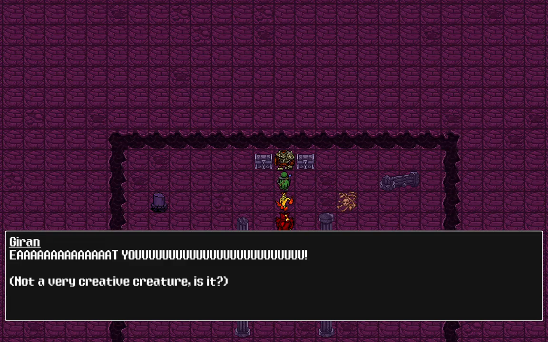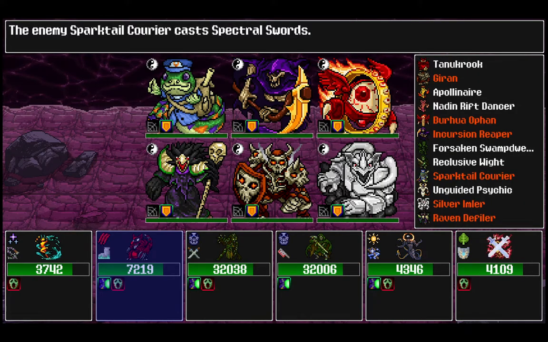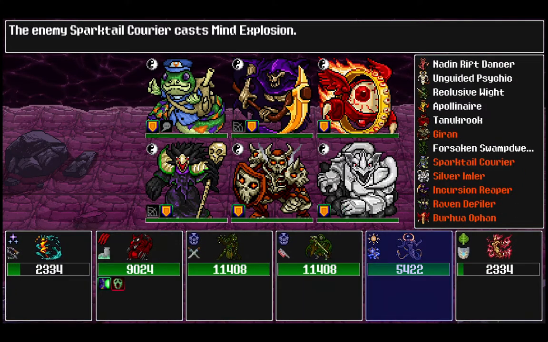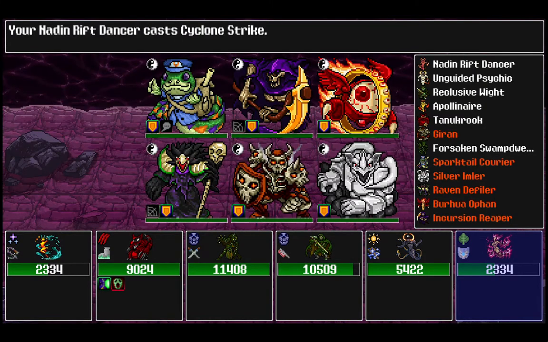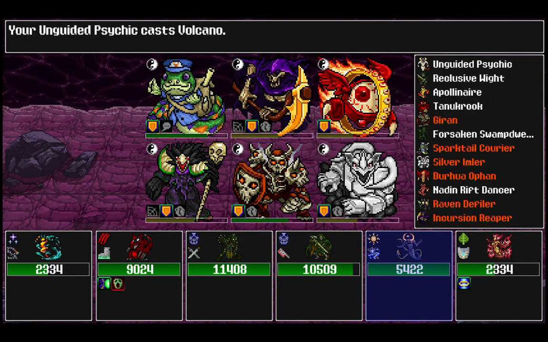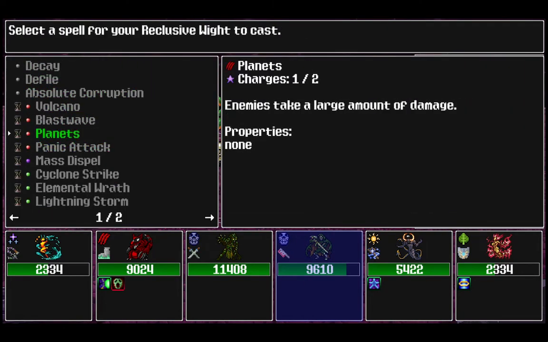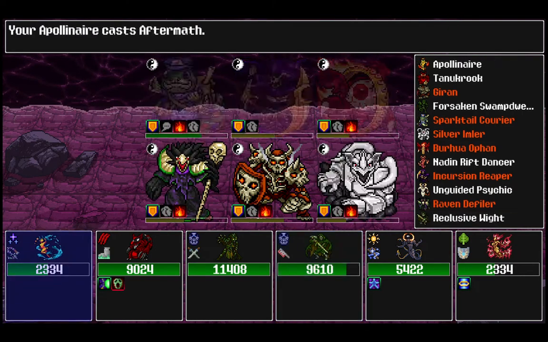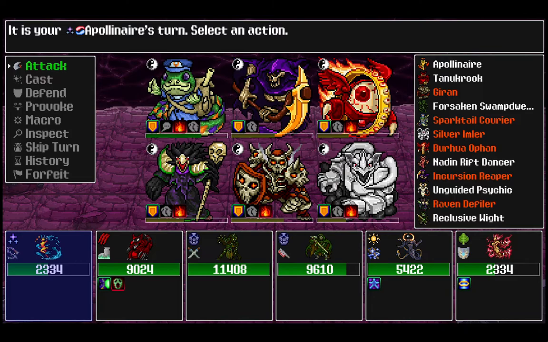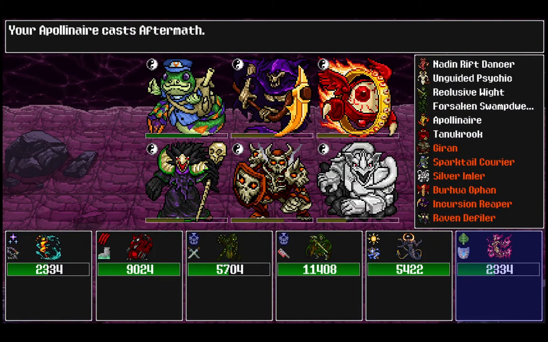Alright, here's the next boss. Not a very creative creature, is it? Part of me just hopes that he was actually continuing his sentence from the previous battle. Okay, well, we'll start with the good old Cyclone Strike. That's automatic right there. Oh, you didn't do any damage. Alright, let's go ahead and Mass Dispel that protection off of you guys. Not a fan of that. And we'll get another turn while we're at it.